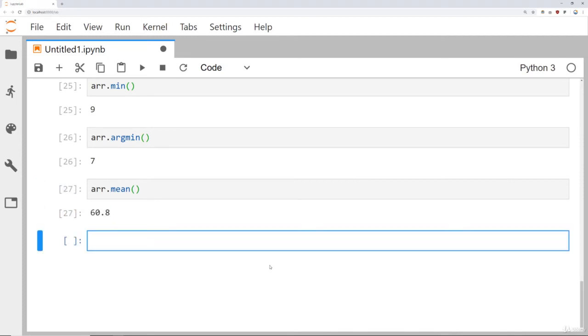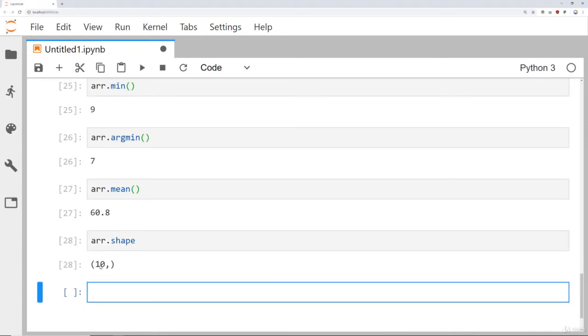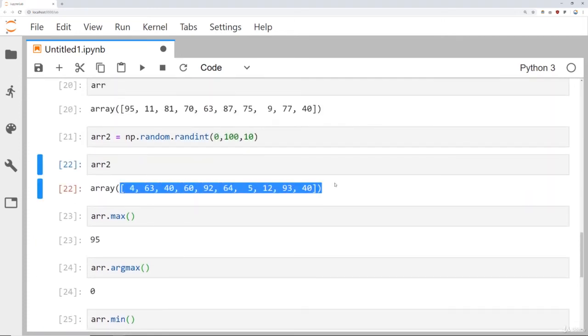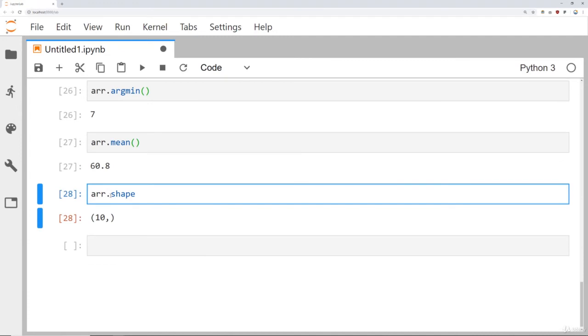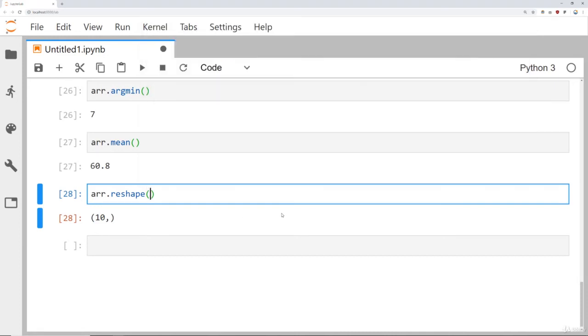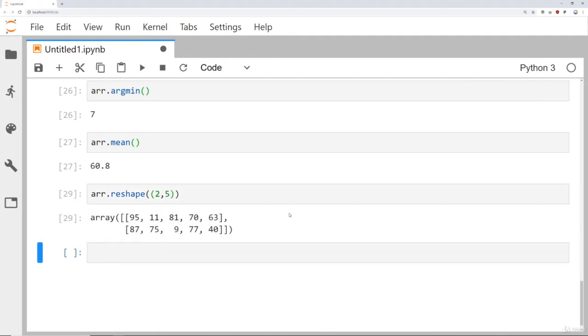Something else you can do is reshape arrays. This is sometimes useful. So if I check out the shape attribute, notice how I'm just calling shape with no parentheses here. It returns back a shape, 10, comma, and then nothing, because it's actually just a single vector. What I could do is reshape this to another set of dimensions. So if I do Shift-Tab here, it'll say, okay, what shape do you want it in now? Well, let's imagine that I wanted to reshape it to be 2 by 5. So now it's reshaped this to be 2 rows by 5 columns.